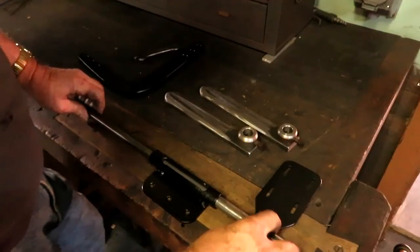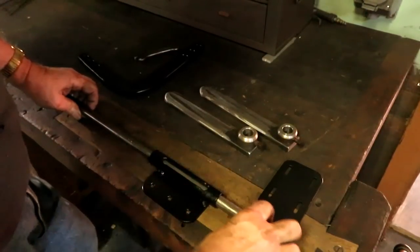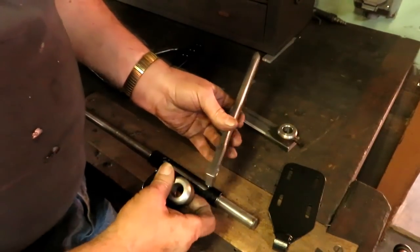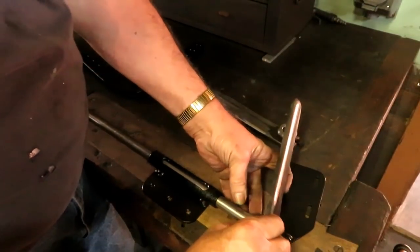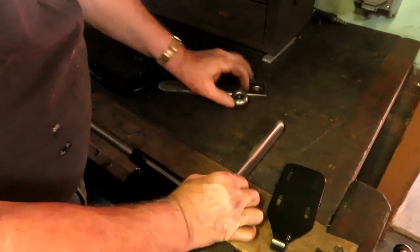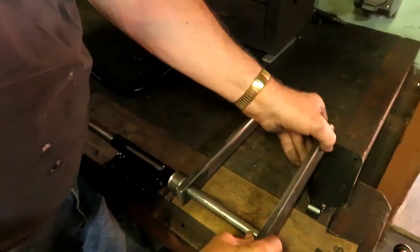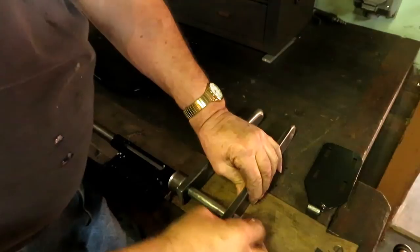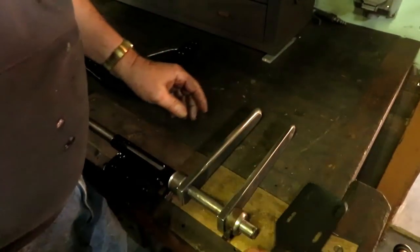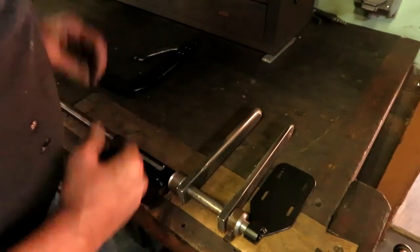This is some of the hardware I made for the belt shifter to shift the belt on the tight and loose pulleys. It'll be a 3/4 rod. These are the shift blades. These have got to be welded on, but they'll go on like this. Be adjustable. Belt goes through here. This is the outside bearing. I slotted it so I can adjust it up and down so it won't bind.